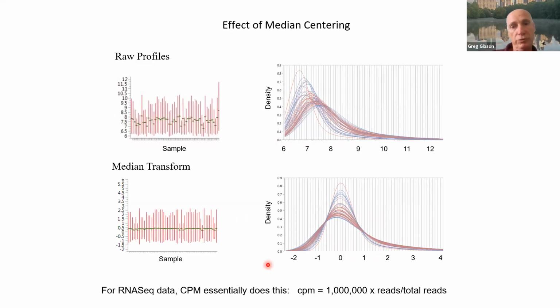So suppose these are raw profiles. This is from microarray data, but there's no reason why you shouldn't see differences like that from RNA-seq data. So, in the old days, we could do something like a median transform, which is not a variance transform, okay, it's a median transform, or a mean centering transform, and it would cause the data to start looking like this. And in this case, actually, that transform is almost like a natural IQR transformation, because these are the 20th and 75th percentiles, so they wouldn't exactly be the 25th and 75th.